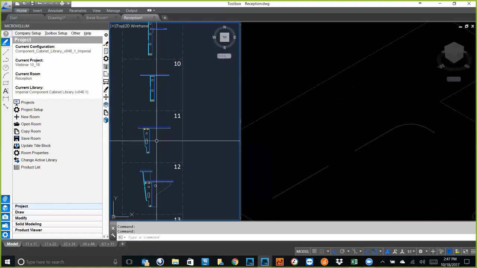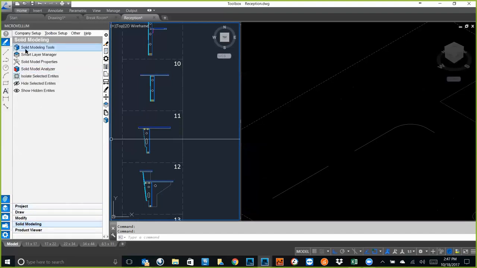I guess this will give me my studs that I want to see, pretty good. So I'm going to go down here to what we call the solid modeling tab. Microvellum has created, the developers at Microvellum have really been working hard. They have come up with some awesome tools. Man, would I have loved to have had this back when I was working at Merchants.